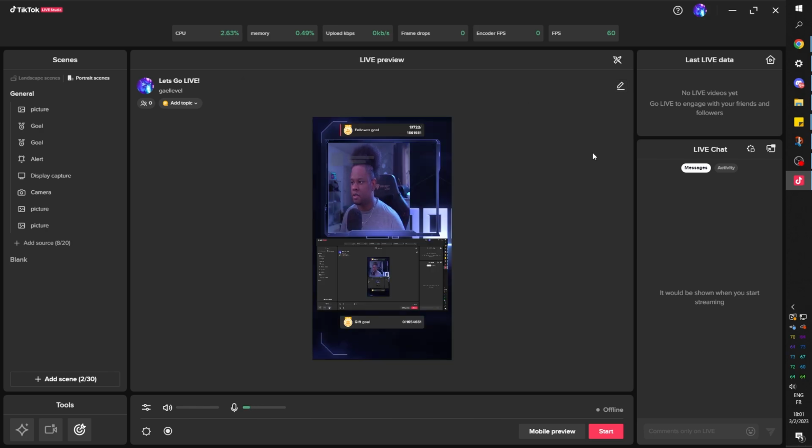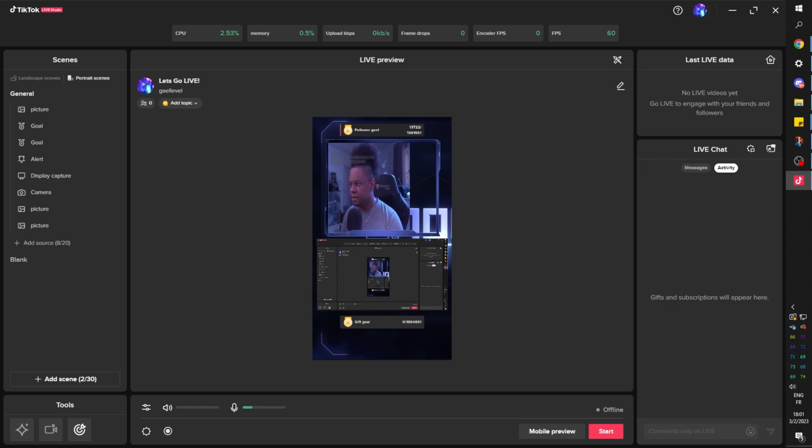All right, we can close this. Top right is going to give you data on your last stream. And then under that, you're going to have your chat. So there's two tabs, messages, so people sending you messages. This is where you're going to see it. You're going to read the messages basically. And then you're going to have activity, so gifts, subscriptions, any activity like that. It's basically an events list.